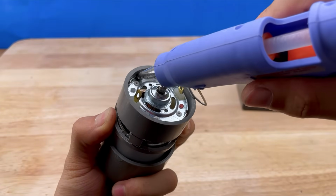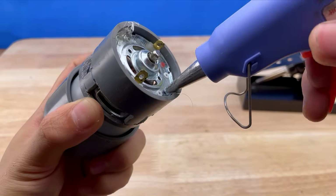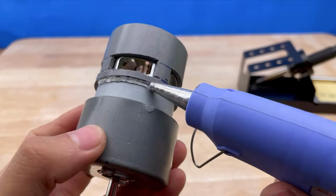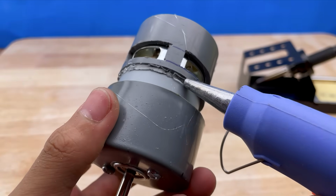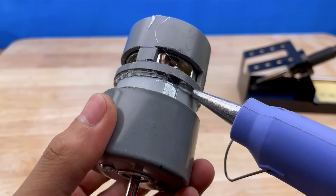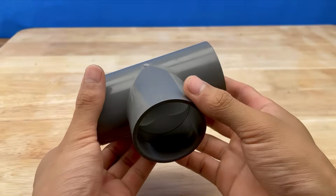Use some hot glue to secure it well, to prevent the plastic casing from coming off during use. Once the inside is done, we'll apply glue on the outside as well. While we wait for the glue to dry, let's move on to making the body of the drill.